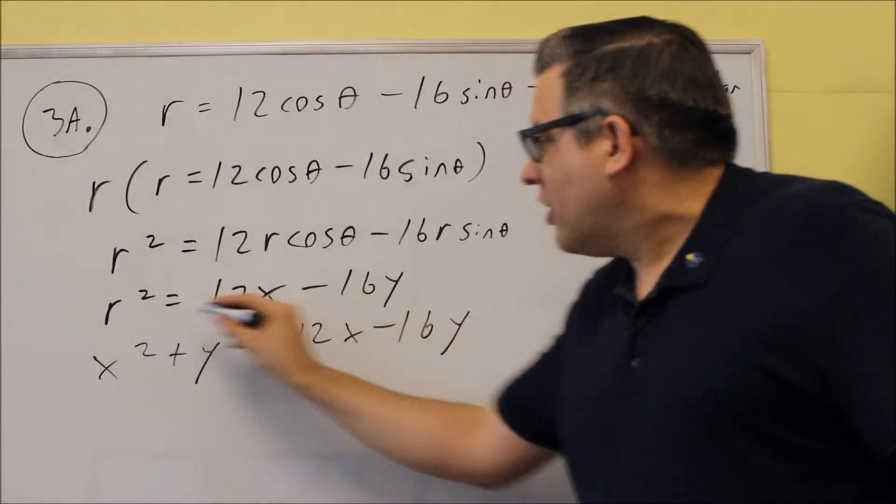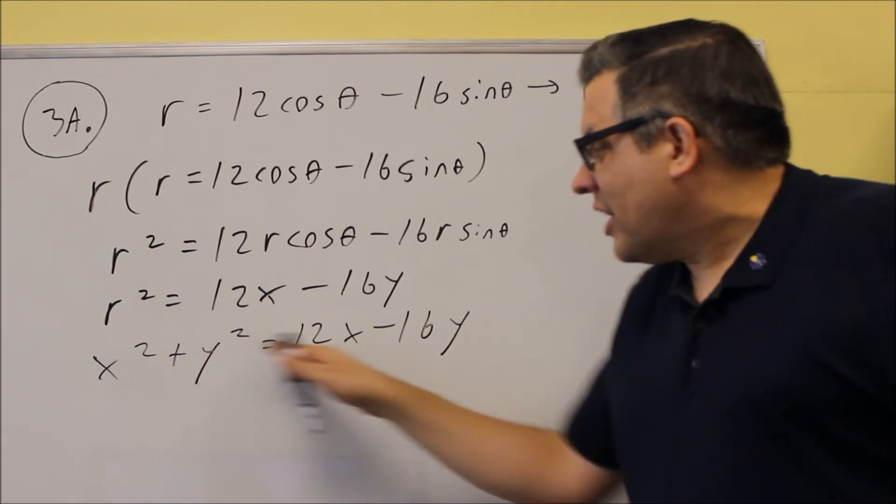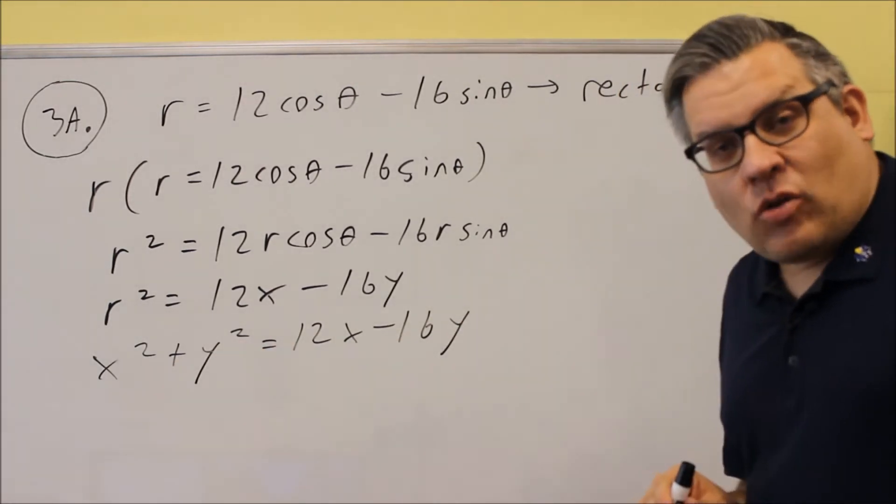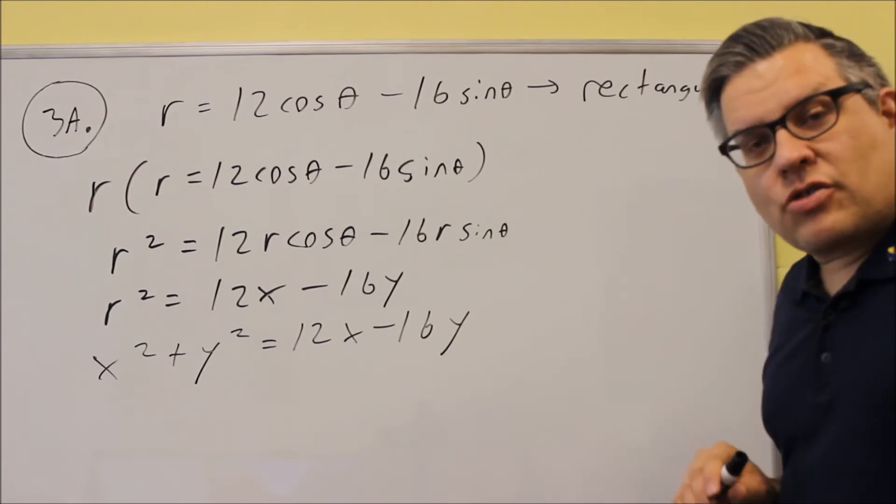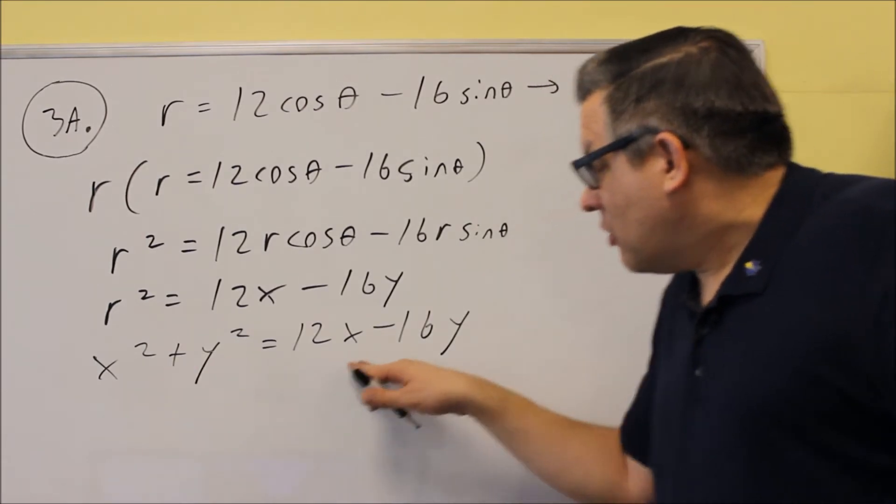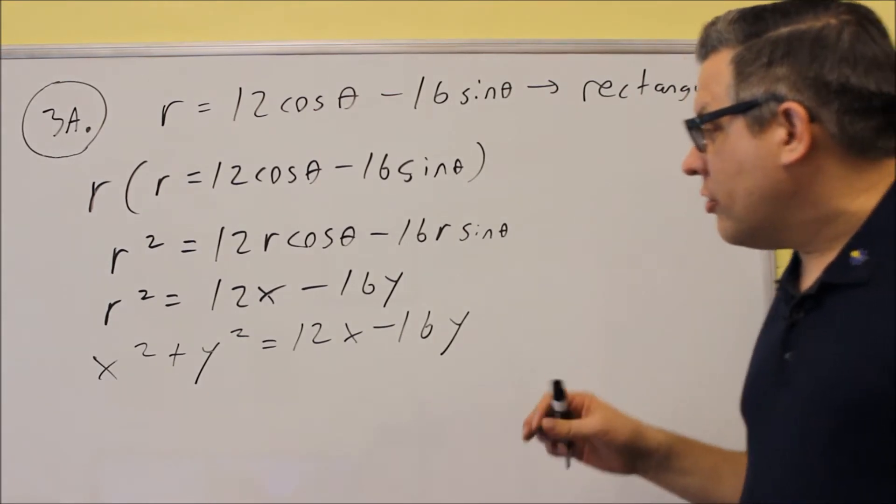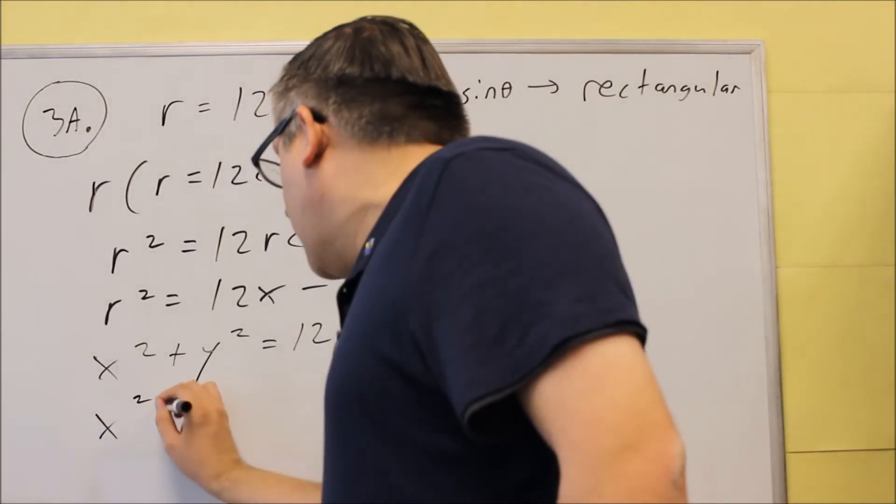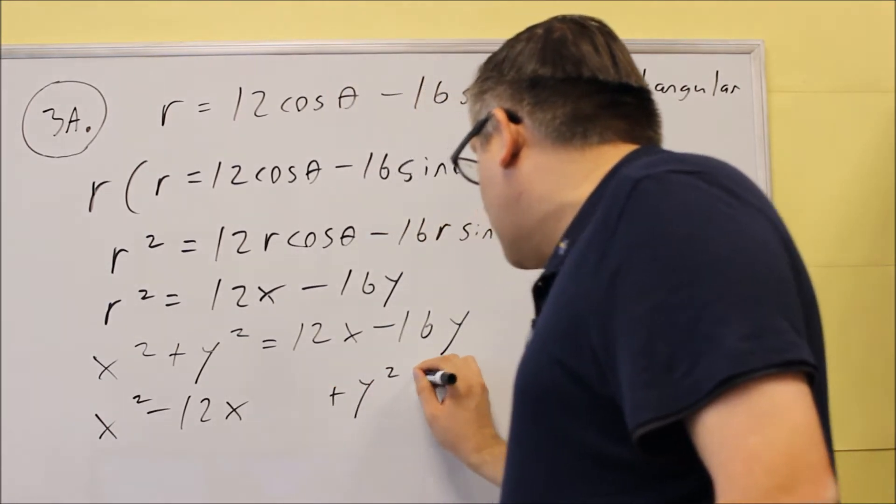So you don't want to just leave it as this because this is a mixture of r's and x's. We want to take it all down into x's and y's. So we're down to this point here, but if we take a look at the answer choices, we don't have anything that looks like this. So sometimes you might have to do a little bit more work. What we're going to do here is we have to do complete the square to get it into the proper form that is on the test.